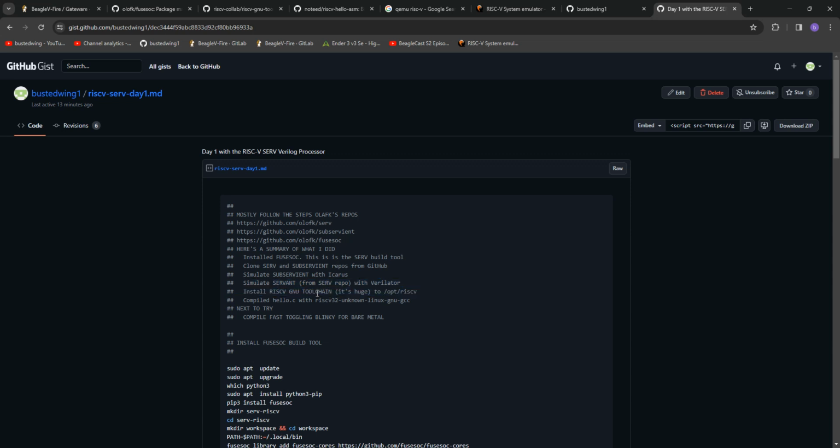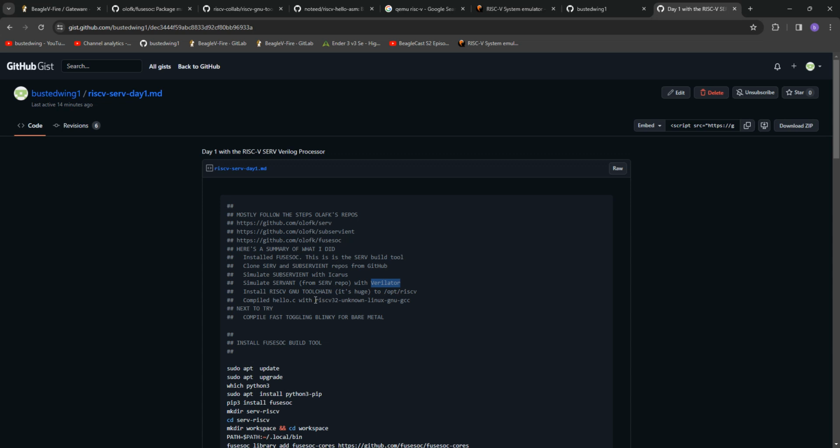Then there was a blinky, and I ran the blinky one with Servant, and it never blinked. I think it's because they probably have 1 second blink times or something, which takes forever to simulate. I think the only way you can see it is if you generate a VCD waveform file, which ended up getting huge. So I don't think we can run that. I think I'd swap out my virtual machine's memory and disk space if I tried to run much longer than I did. So I was not able to get Blinky to work.